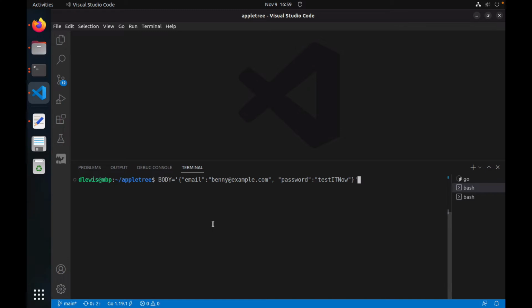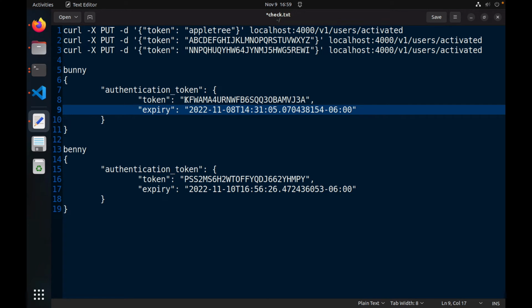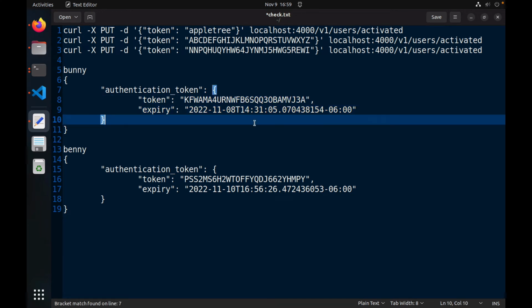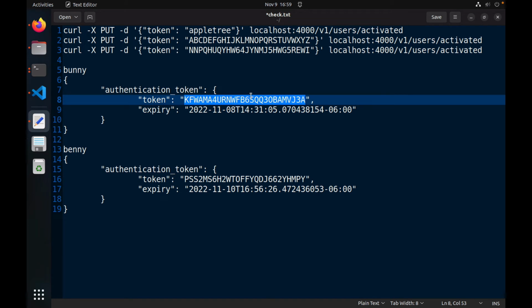Now let's use Bunny, because if you recall, Bunny was actually a user who was activated. So Bunny has a token. Is this token still valid? Yep, I think it's for 3 days.